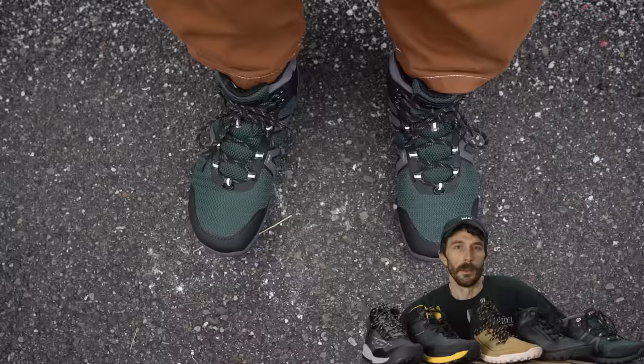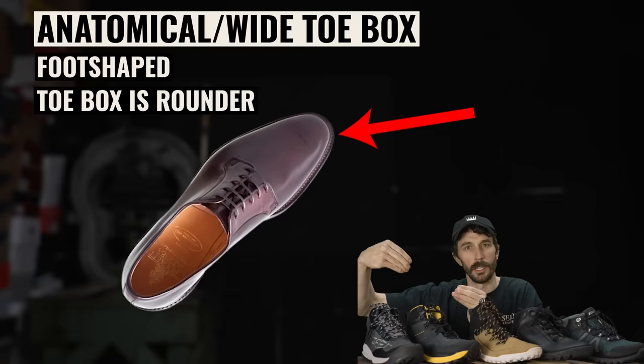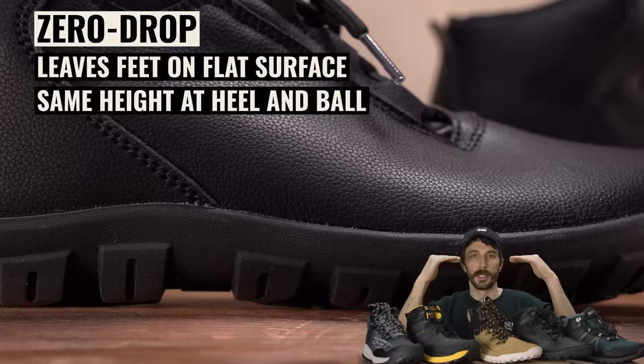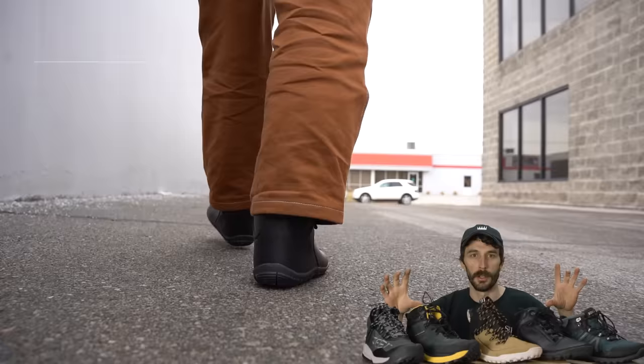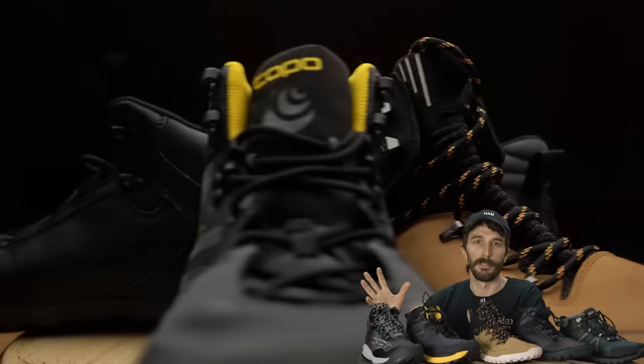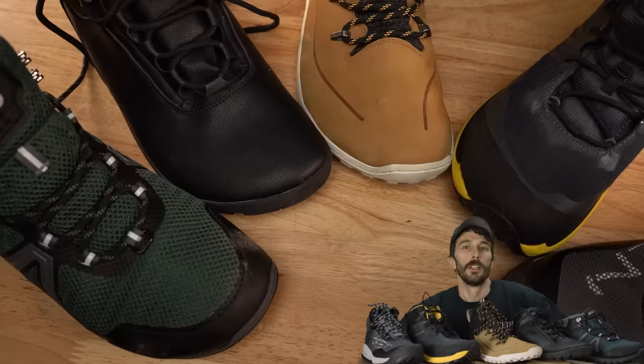To keep the next couple months clear, let's define the terminology. Anatomical and wide toe box essentially mean the same thing: the shoe has the shape of a foot rather than a pointy dress shoe. Zero drop means the heel and ball of your foot sit at the same height regardless of how many layers are underneath. Ground feel means being able to feel everything underfoot while staying safe. A true barefoot boot needs all three: wide toe box, ground feel, and zero drop.